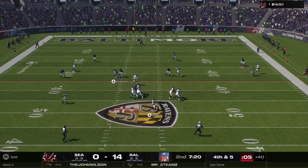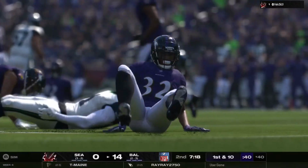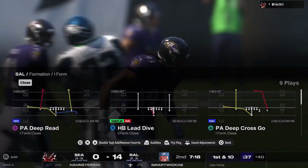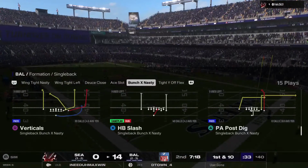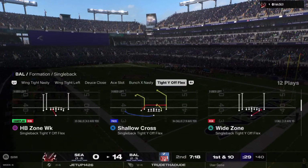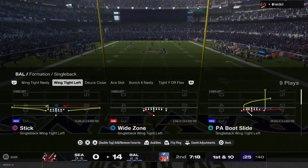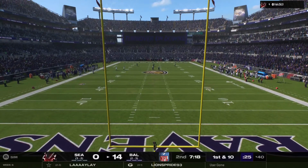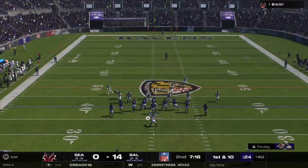They'll throw with Howell. This one incomplete. The defense up to the challenge there. They force the incompletion, and they'll take the ball over on downs. So this offense thinks this is a prime opportunity to go for it through the air on 4th down. But this defense was having none of it. Nowhere for the quarterback to go with the ball, no easy completions, and this defense forces a huge stop on 4th down.